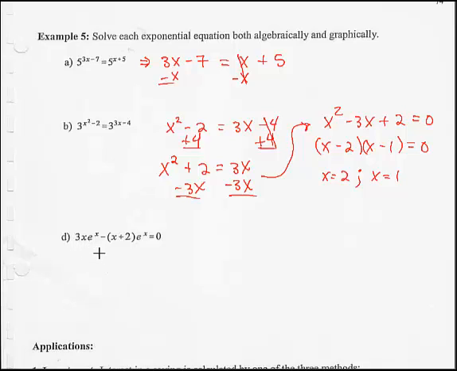For D, what we have here is just everything's moved to one side. Okay, and there's a few more things involved that we'll need to clean up. If I just simply take one of these expressions, this one's subtracted, so if I just move that to the right, I can just add this entire x plus 2 times e to the x to both sides. I would get the following equation.